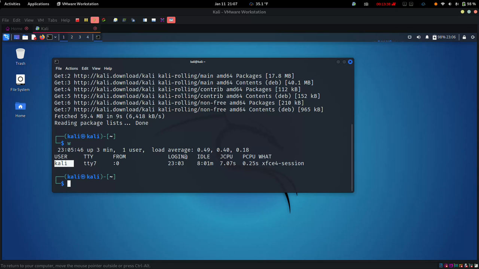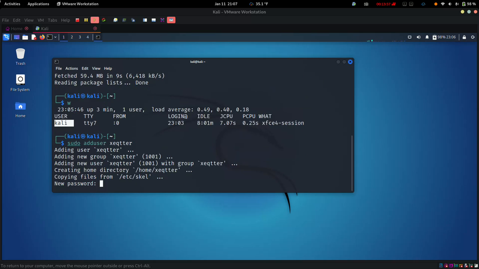And if you remember from my previous video, in order to add a user, you run the command sudo adduser and the name of the user you want to add. I'll be adding executor and press enter. It's gonna ask you for the password of the user you are currently creating.